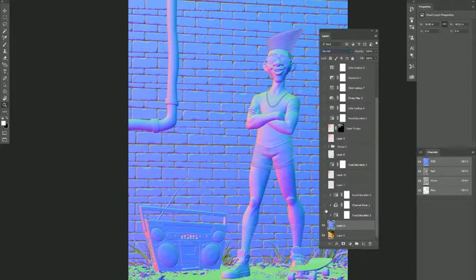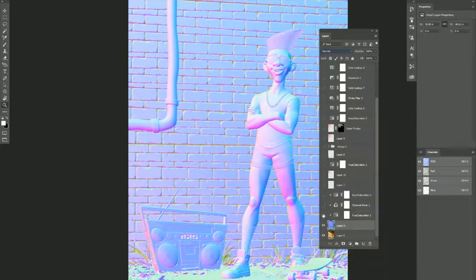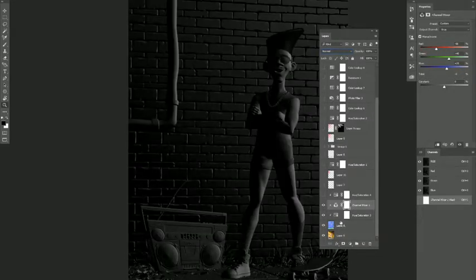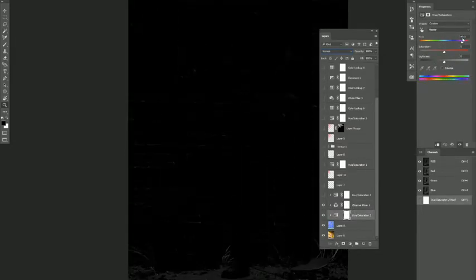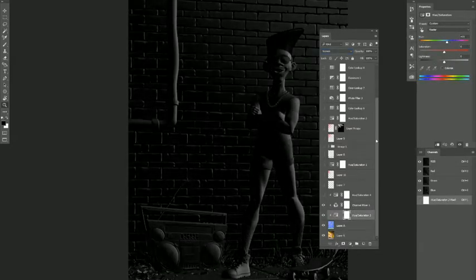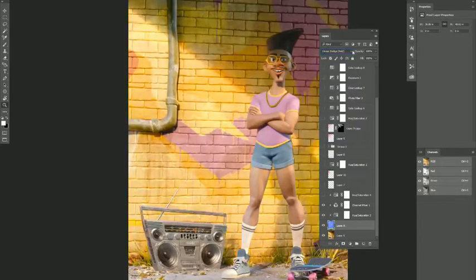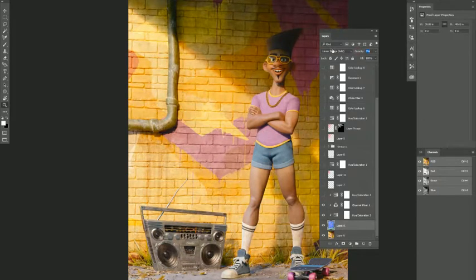I use a normal pass, and then I add a hue saturation with a channel mixer in monochrome, and then you can play with the light. If you come to the hue saturation, you can change it and relight some stuff. That's very useful. I added it at a very low percentage, and on top I added some color to make it more yellowish.